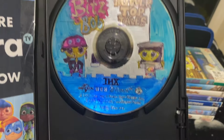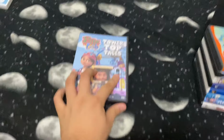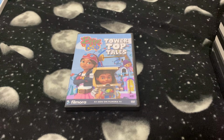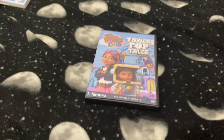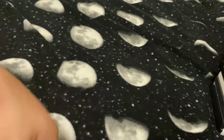Here's the disc. I don't know why I chose Bits of Bob in the castle, a Tower Top castle. And here's this, but I'm not gonna be bothered to show it. And rest in peace, the original. And rest in peace with the original version with UK voices because it's very weird. Get out.